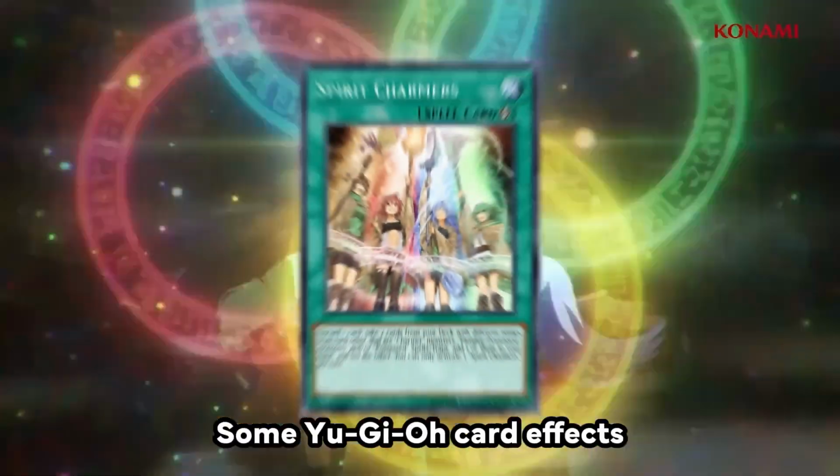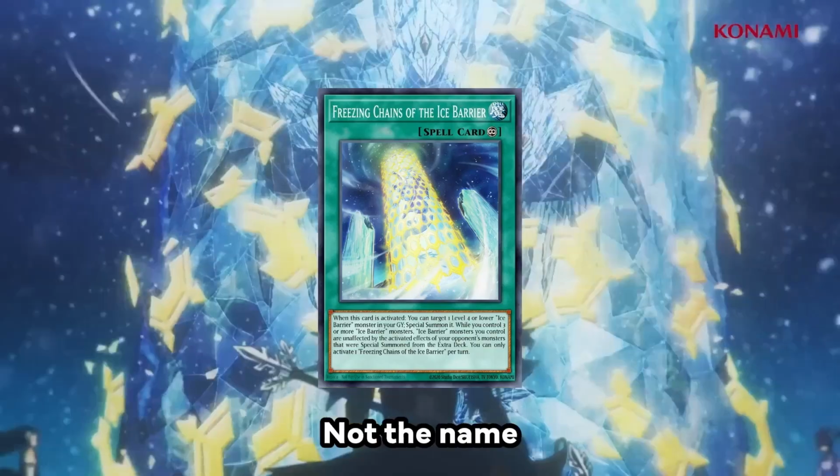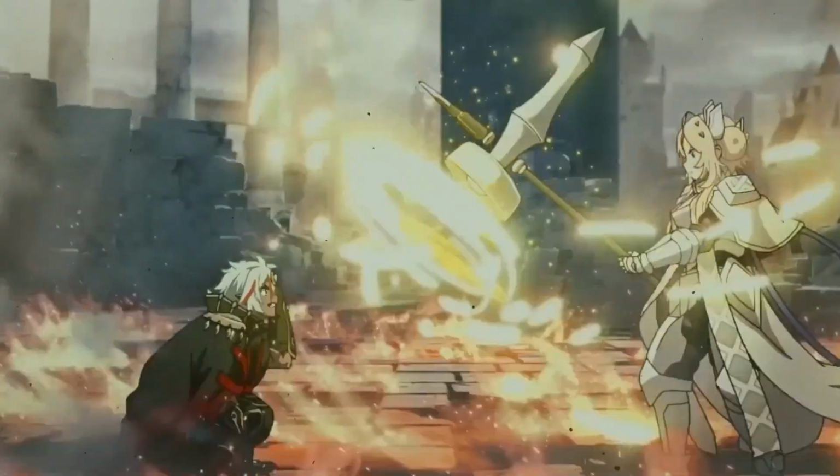Did you know that some Yu-Gi-Oh card effects can actually tell a story? Yes, not the art, not the name, the card effect itself. Destroy this, banish that, add one or two.